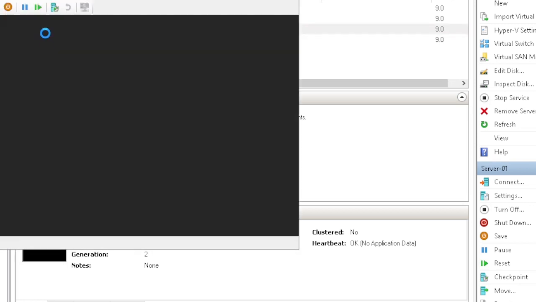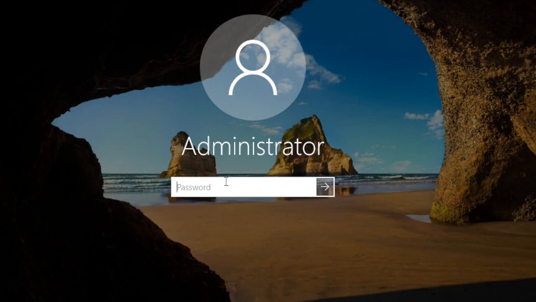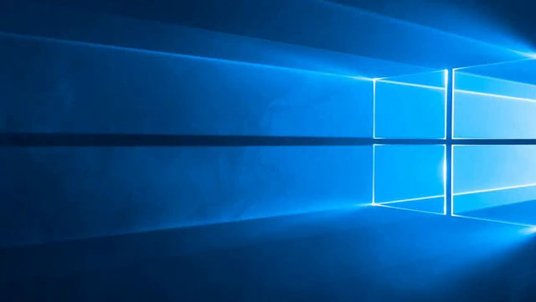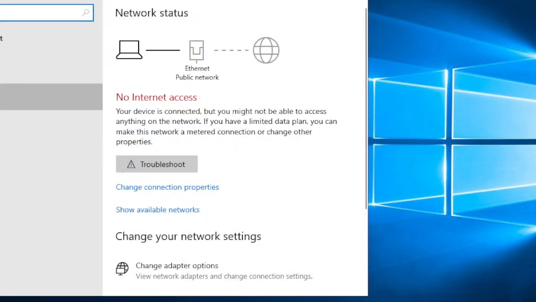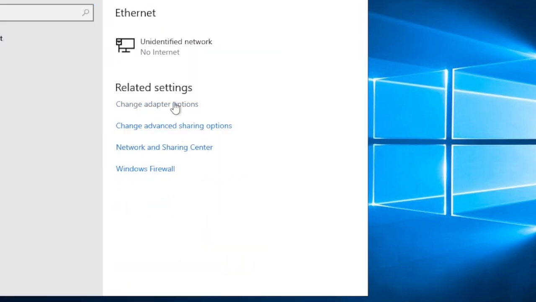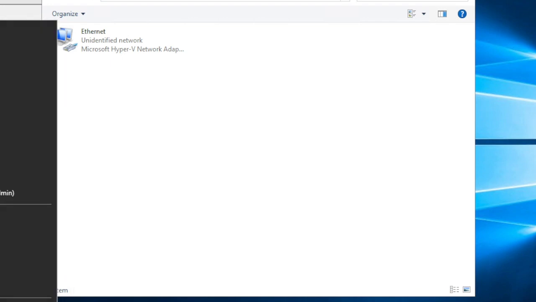So into virtual server 01, connect and expand it, and log in. If you right click on properties, we want to verify first. Once you go into Ethernet, you're going to see adapter options, and you can see what the name is, Ethernet. So we're going to use PowerShell inside server 01 to rename the adapter.